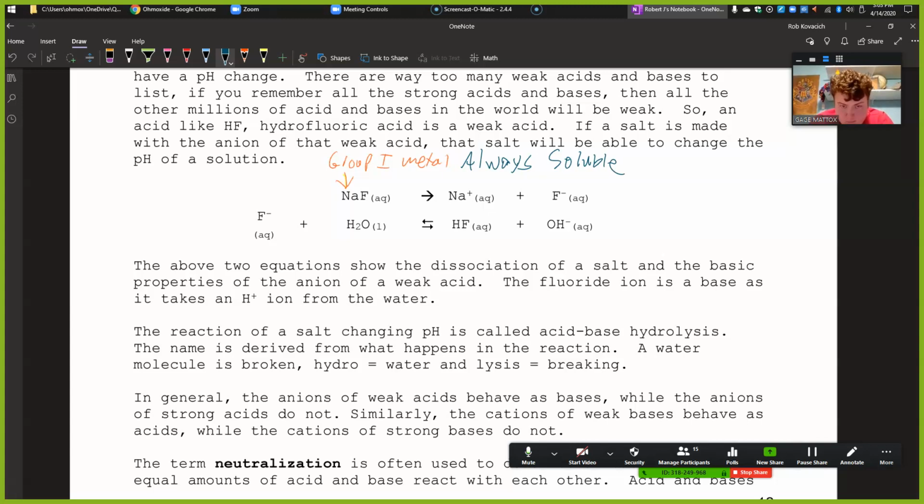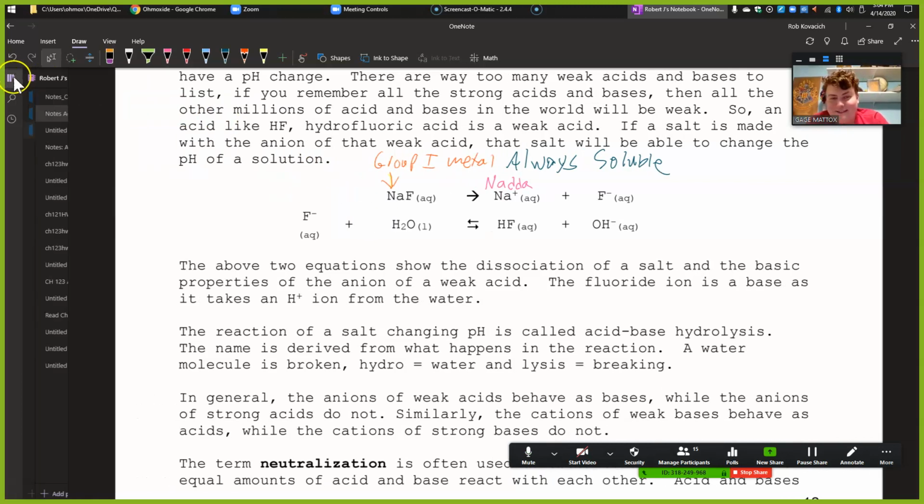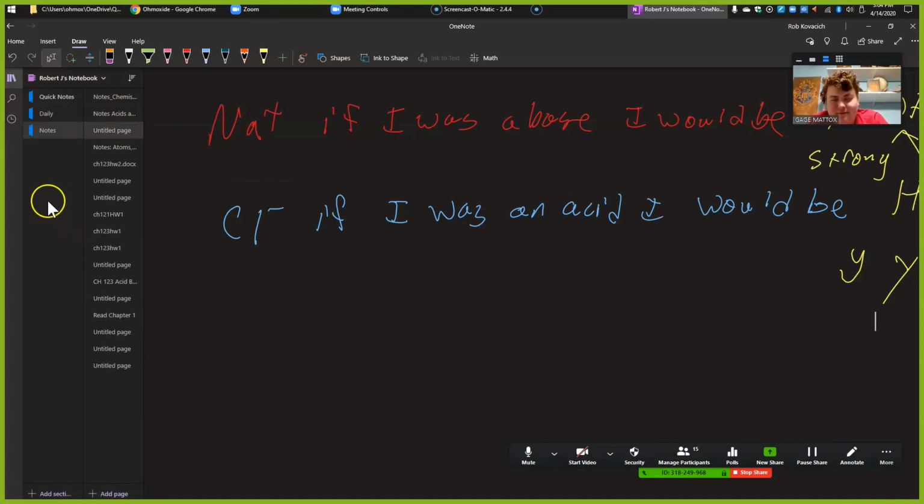So of course that just goes one direction. It wouldn't come back because it can't. Sodium dissolves whatever it's attached to. So I got an arrow going one direction. And now what's the sodium going to do? It's going to be floating. It's going to do absolutely nothing. Nada. Because it's not reactive.